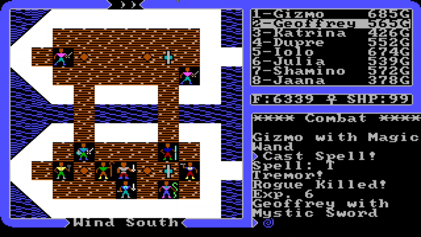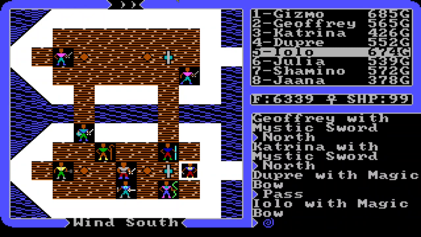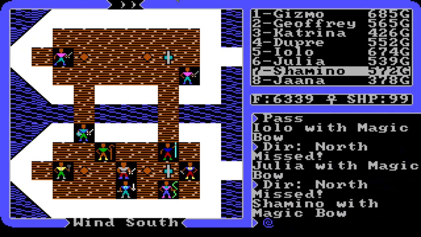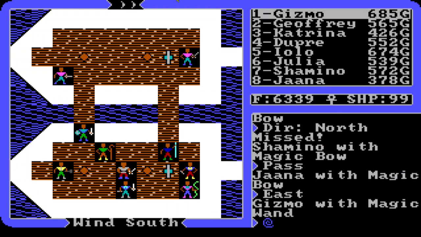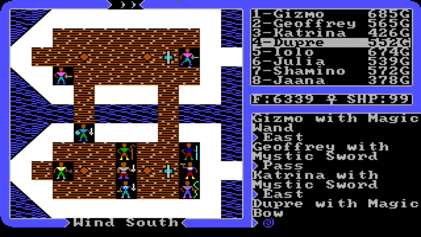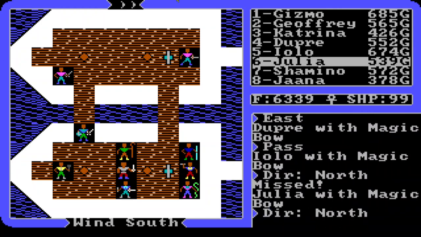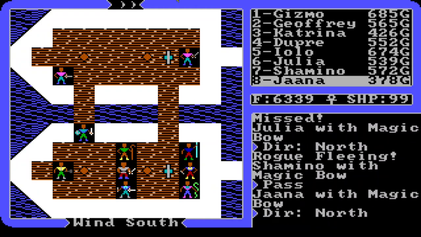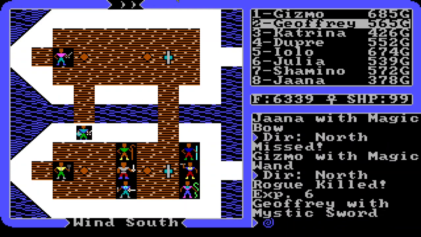All right, so we killed one. That's something. But we're missing the other ones. Maybe they're shaking in their boots too much. This guy looks like he wants to be fleeing. That guy is fleeing. How do you flee off a boat? Are you just going to jump off and swim for shore? Or are you just going to die?